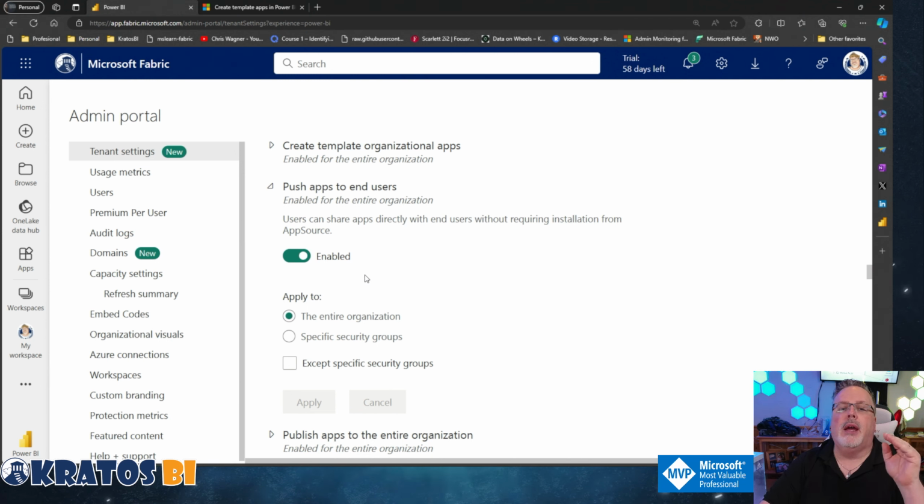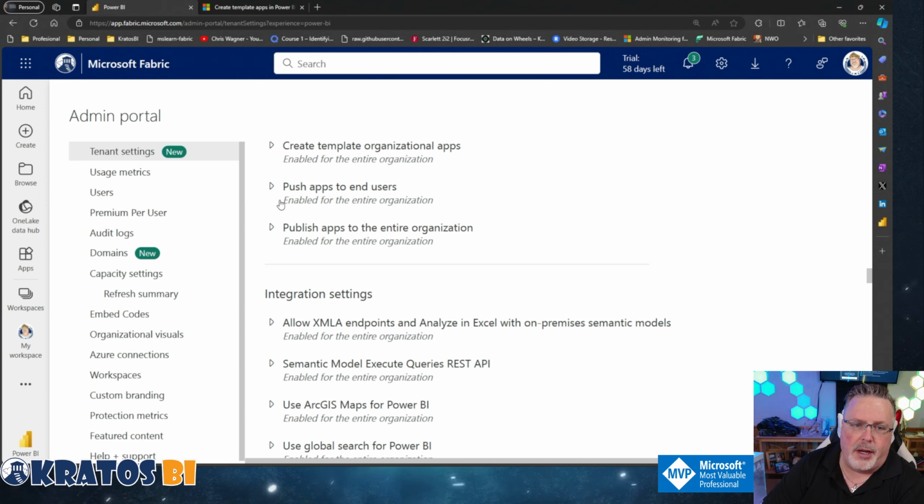With that said, every once in a while you maybe have an optional app. Maybe it's an app to track book club participants, right? Everyone doesn't necessarily need to have that, but maybe people want to go and get it to find out who's participating in the book club. So you'd make that available. So definitely enable this for your entire organization. Get this out there, make this available, all right?